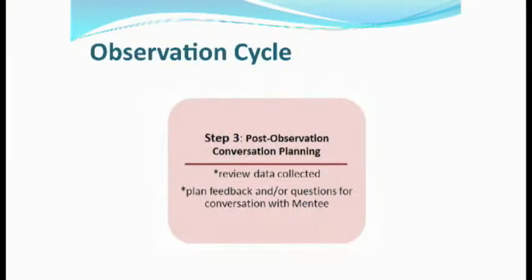Step 3 is personal planning on the mentor's part. It comes after you've observed and gathered the data, but before you talk to your teacher about that observation. And this is where you as the mentor just take a minute to review the data that you've gathered and try to plan what feedback you're going to give, what questions you might ask in your conversation with the mentee, okay?